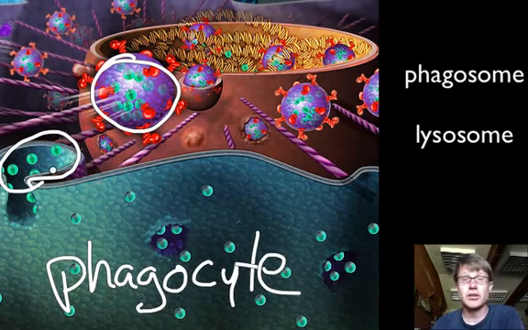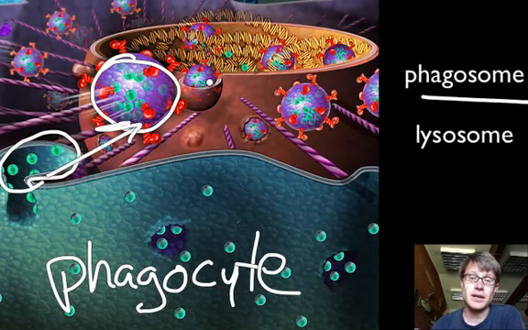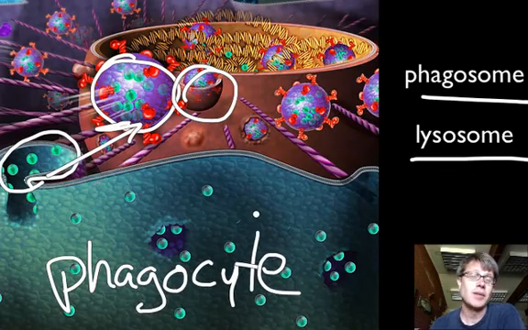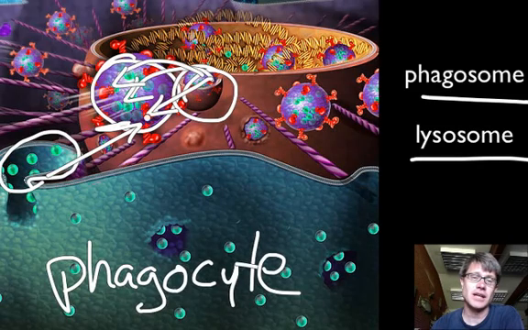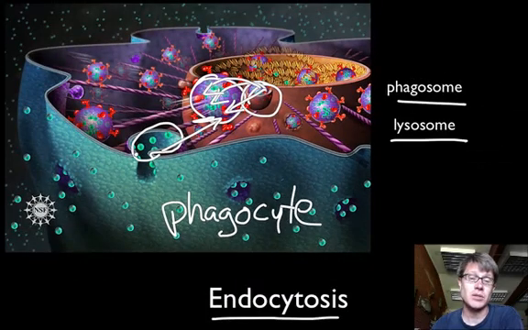And so it's not just a few molecules. We're talking about a lot of material. There's even liquid in here as well. So that phagosome will move to the inside of the cell. It'll then attach to a lysosome, and it makes something called a phagolysosome. And what happens there? Well, digestive enzymes are going to pour into this phagosome and digest the material on the inside. We can then make antibodies based on the shape of that after it reaches the nucleus. But since we're taking in a large amount of material, that's endocytosis. Does this take energy? Of course, yeah. We're going to move it against its gradient, and we're also going to move this membrane, so that requires ATP. So it's a form of active transport.